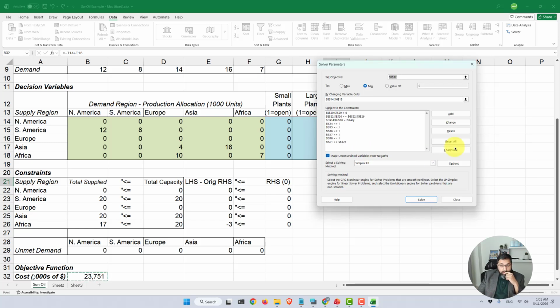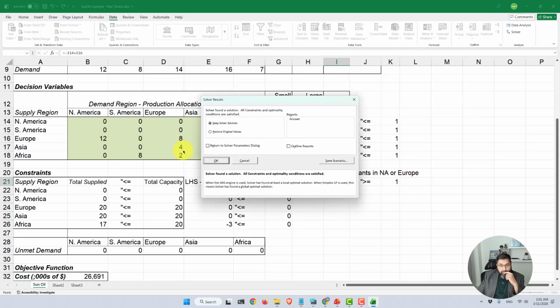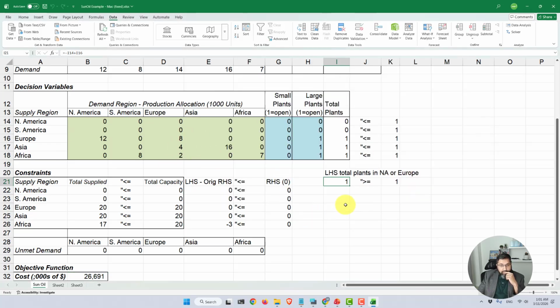We do OK, hit solve, and we get a different solution. Now we're opening plants in Europe, Asia, and Africa. So we did get a large plant in Europe, and this is how the shipment happens. Europe is being served by the Europe plant, and the Europe plant is also serving North America.